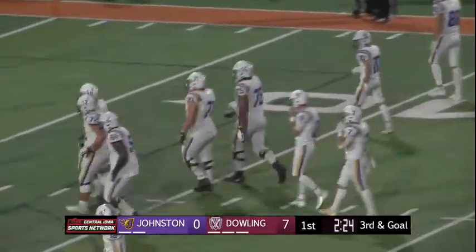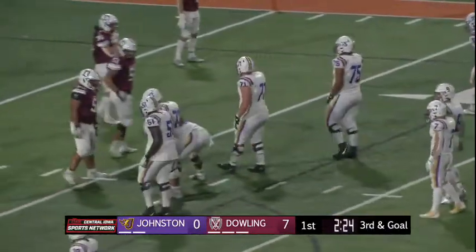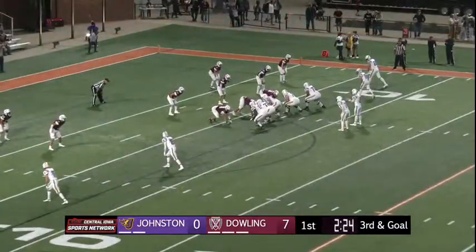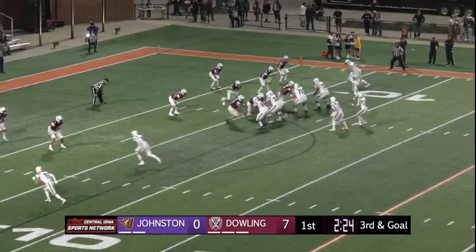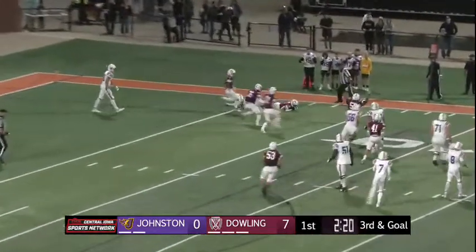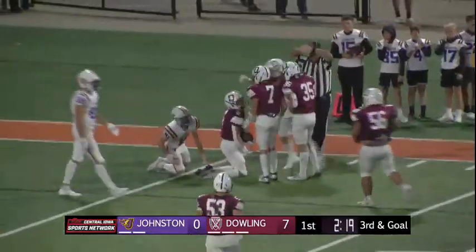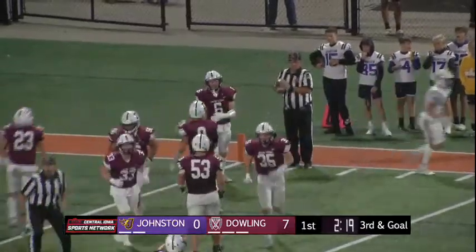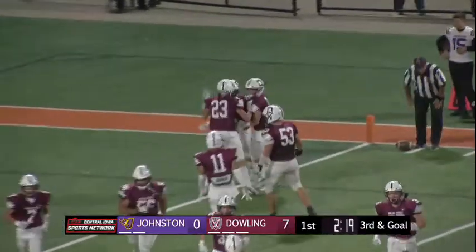A young quarterback, you know, he's noticed that Nuss's go-to is releasing to the right side. He's gonna be flushed to the right, and that's where they're pushing him. All right, Nuss back to throw, stays in the pocket, fires near side. It's intercepted by Dowling. He threw it right into the hands of the Maroons, and the Maroons are going to have it right at the 1-yard line, and I believe it was Noah Seamer who came away with it.